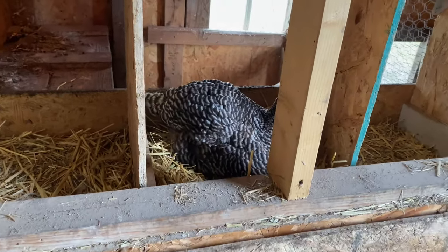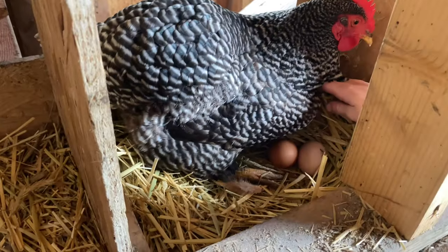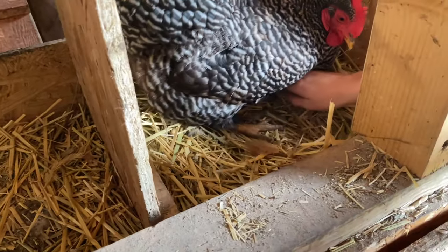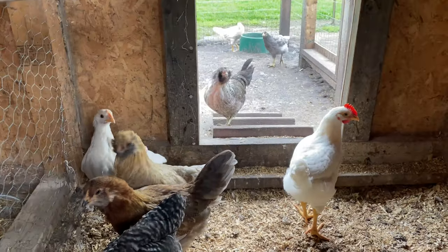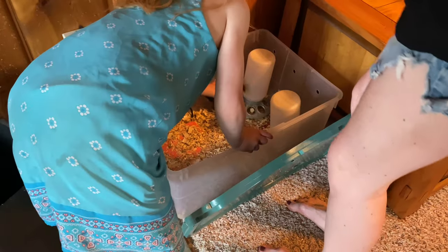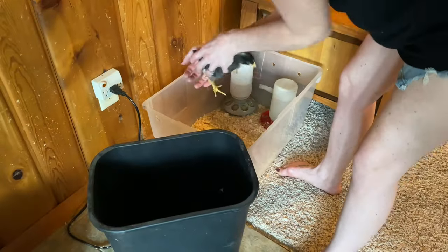Oh, we got a chicken! We got to get some more stuff in their boxes. Don't we have any eggs underneath there? Look at all them eggs — you're hoarding eggs, that's not fair. How many more you got underneath there? Got any more eggs underneath there? All right, just turn around and pull one out. I'm going to put it in here. Do you want to do that? Okay.